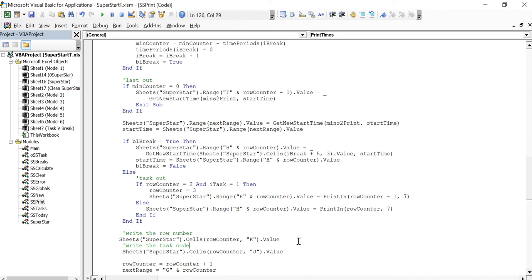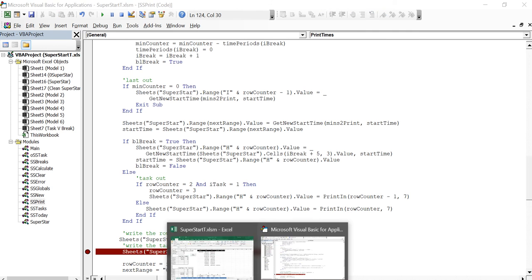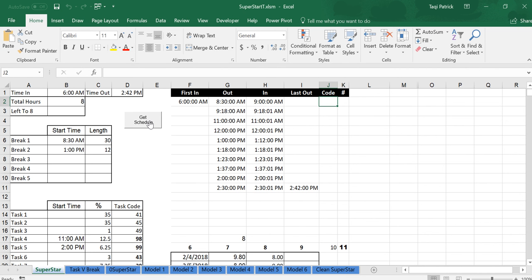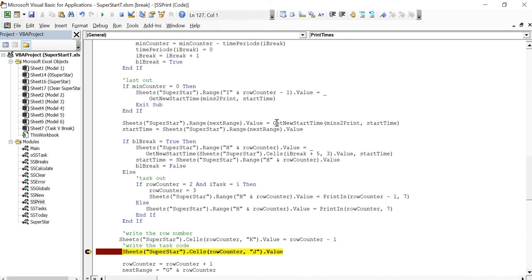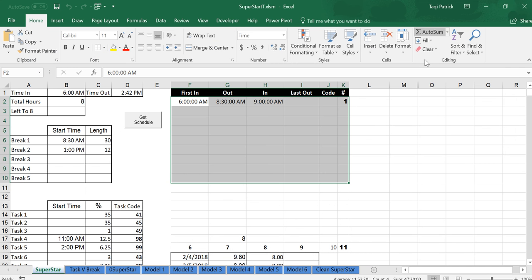And I'm not sure how that's going to work with the drop, but this should be the code right here. And can't remember what part of the array. So I'm going to put a stop here. This doesn't like that, but that will work. And let's go back and let's see when I hit this button. Let's see what happens. Let's take a look at the spreadsheet real quick.